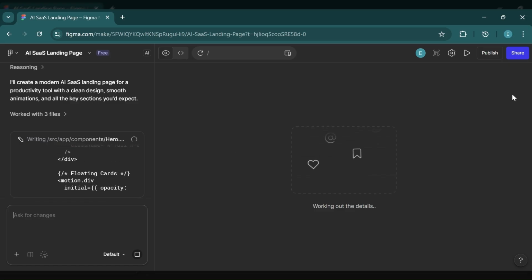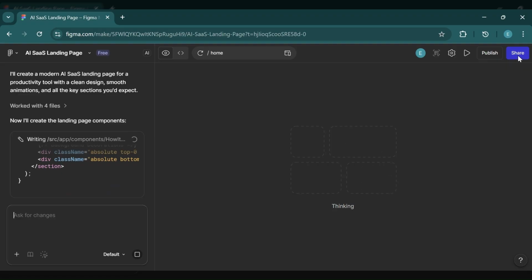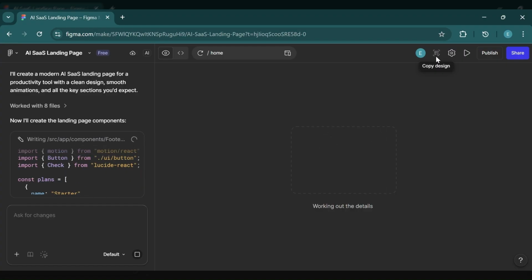So when you are done with this design, you realize that you have some buttons at the top here. Okay, so let's go through these buttons as we wait for the design to come up beautifully. So you can share your design here. All right, you can publish, and then you can play to see how it is going to appear when you publish it. Then you also have the settings icon here to make some changes to your design or to set certain things. Now you also have copy design here, so you can basically copy the design to a different file, and then you can go and edit it manually here.